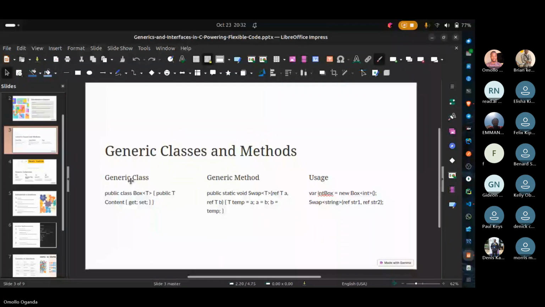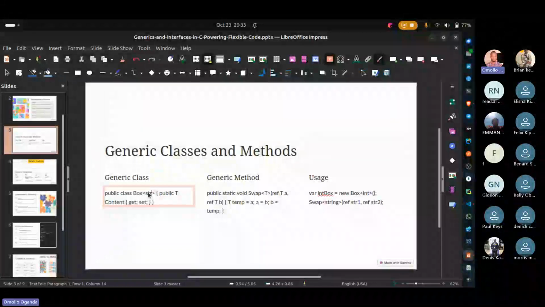That is why in generic classes in C Sharp, when we are defining a class here, for example, public class Box, the name of the class is Box. But remember, we usually need to tell the type of data that should be returned. In this case, we ought to have said something like an int or a string, but instead we only have T. So T here stands for something generic, which means it's one class, but this class can be in different forms. It can take an int, a string, or any other data type that you can think of.